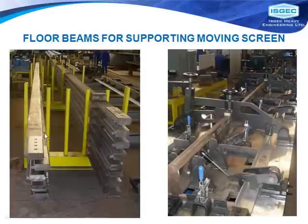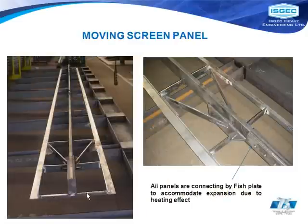These are the bars, tie bars, which are connected on the screens in the bottom. And through 60 meter, they are connected to the cylinder, which actuates the screen through these bars. So the straightening of these bars is very important. And even in transportation to the factory, we also take care that it should reach straight. And you can see their straightness is checked on a special jig. And the welding with the screen is also done in this tying position on this jig. And then after welding, you can see the straightness of this.